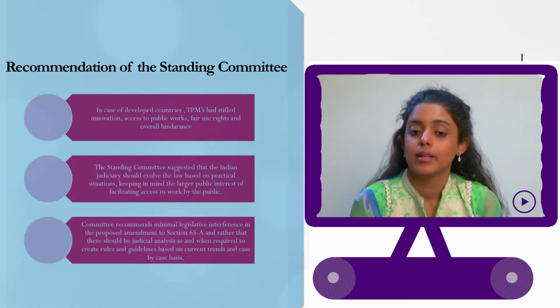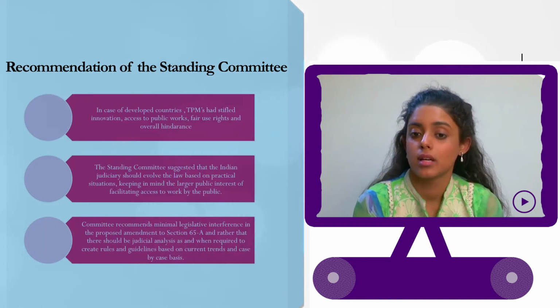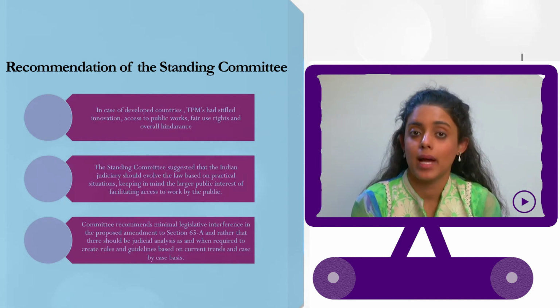The Committee also recommended minimal legislative interference in the proposed amendment to Section 65A, and rather that there be some sort of judicial analysis, if and when required, to create rules and guidelines based on the latest trends and on a case-by-case basis. Because they want to facilitate access to the works of the copyright holders to the public in a legitimate and secure manner, to balance the interests of both the parties.